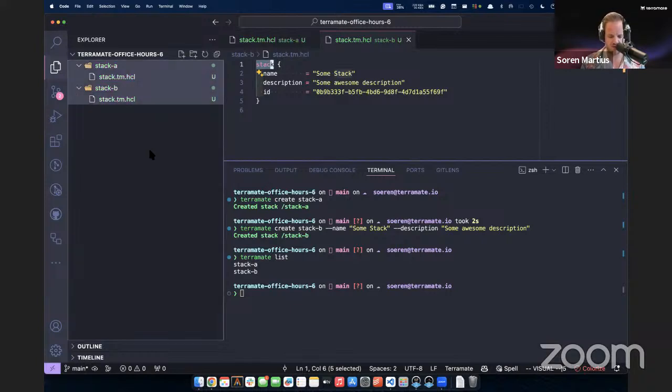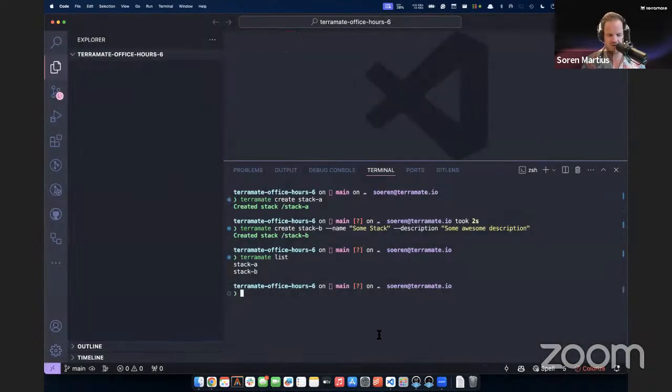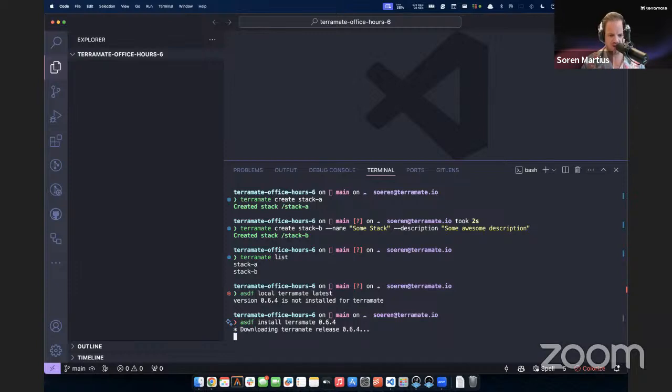All right, cool. Let's remove all of this and start from scratch. I'm going to quickly make sure that we are on the latest version here, because I think it's not installed with ASDF. ASDF is a nice package manager that we use to manage multiple versions of the same tool locally.